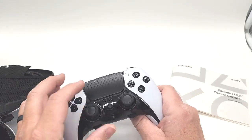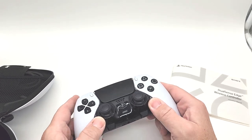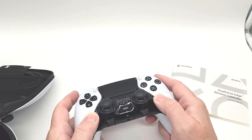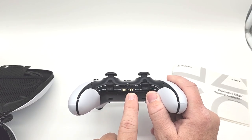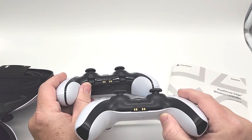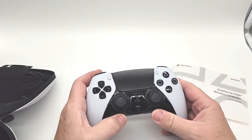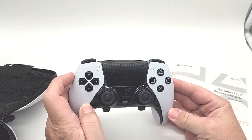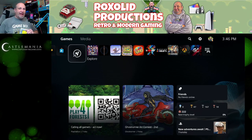We're going to put it back together and hopefully not screw it up. We're going to go ahead and charge this up. The nice thing is it has the same connector port on the bottom as the standard DualSense controller, so our KMD controller charger that we love — I can actually set this on there to charge it. I like that. So we've got to do a couple of things before we can actually get through and do some testing.